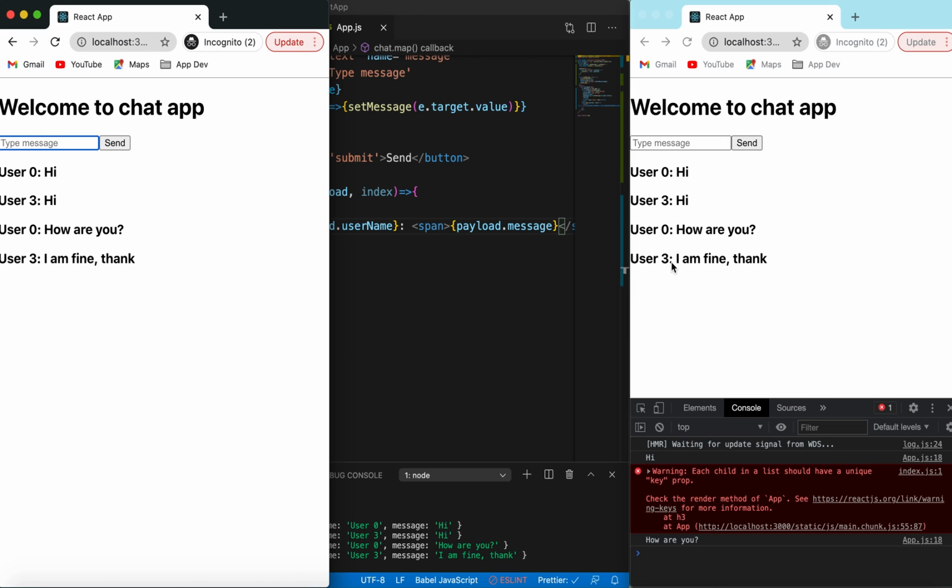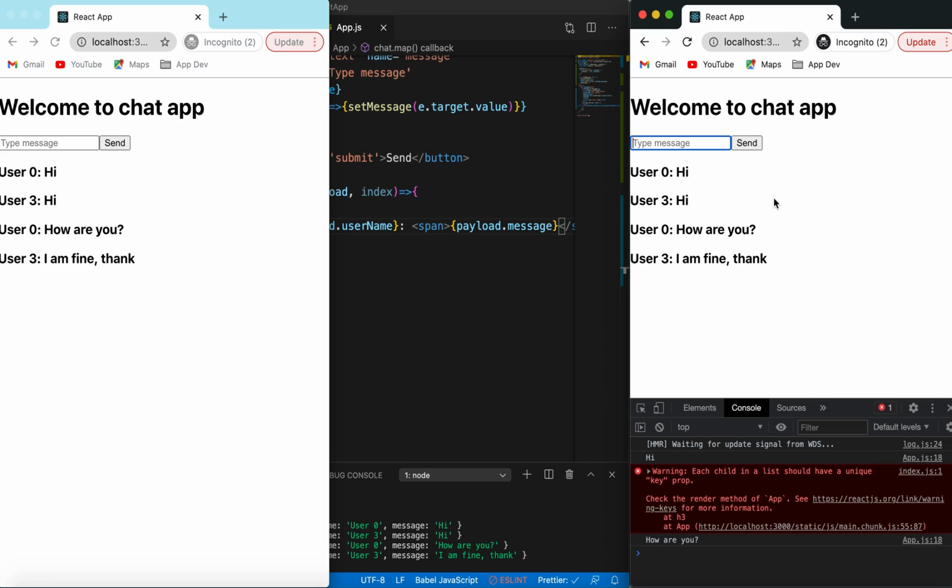So it is showing user 3, and still I'm user 0. Of course I have not added the CSS to make it pretty. The idea was just to make a chat app so that multiple users can connect and chat with each other.